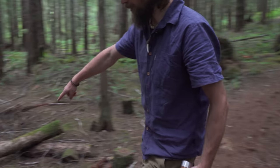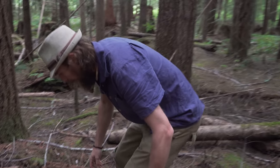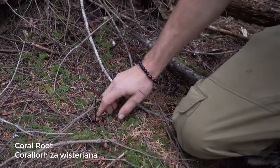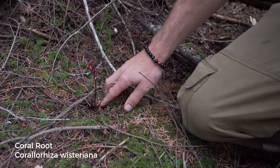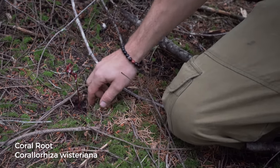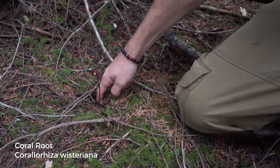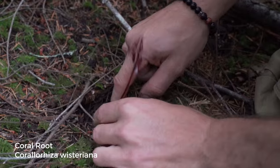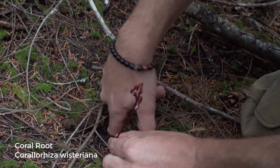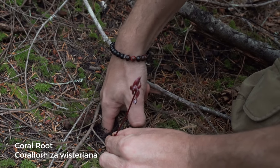One of the more common ones is this coral root. Now this one, the medicinal qualities of it, I've been shown to help kind of with the lungs, and just help support soothing the body. But it's really the root. I don't really want to pick it because it's the only one I see right here, but it can kind of feel down, feel into the root system there. It's tucked way down in there.